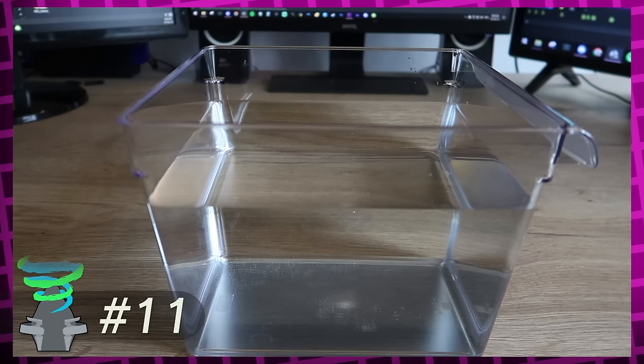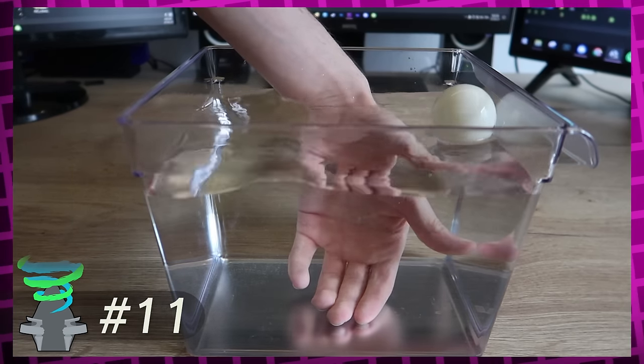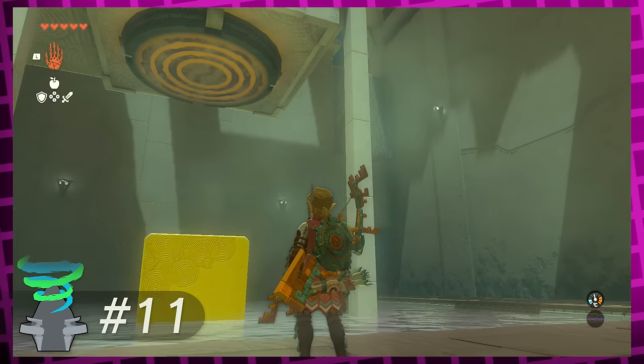Number 11, Zhang Sao Shrine, Deep Force. Remember that phenomenon we all played with in pools as kids where if you hold something buoyant underwater and let go, it'll shoot back upwards? I know y'all have done that with one of these bad boys before. Well, this shrine is based on that concept, which is really cool in its own right.